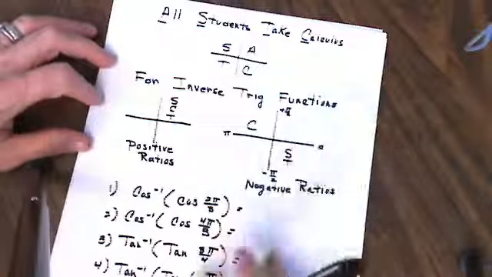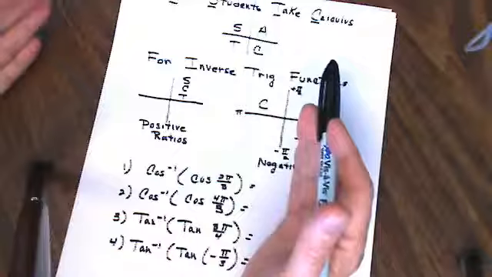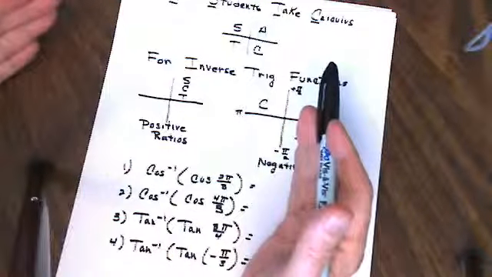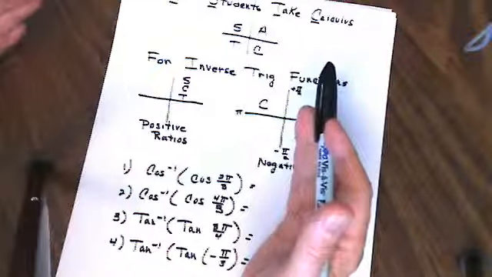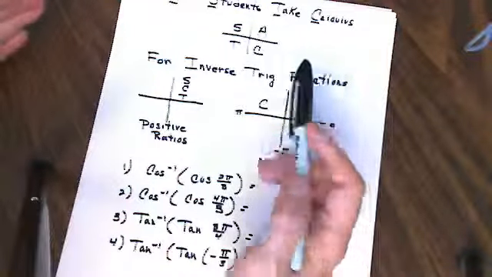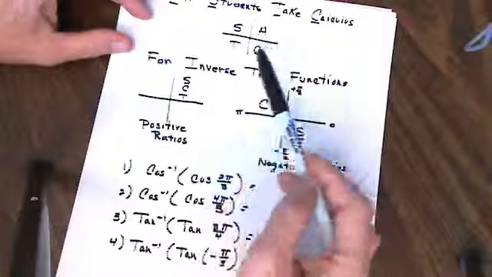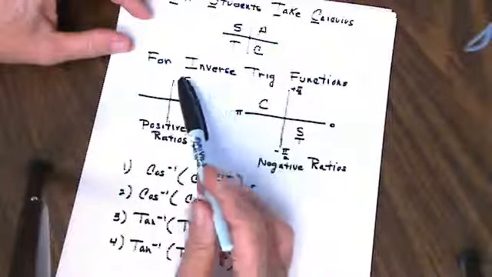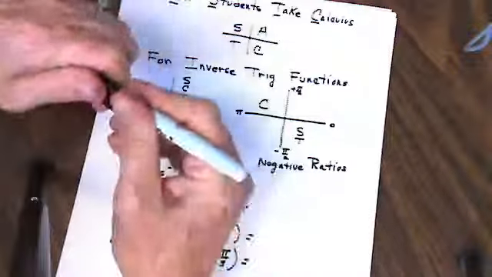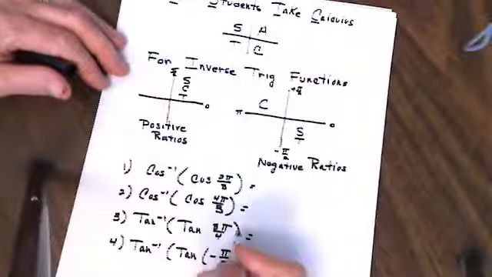Now that's typically true. However, when we cropped the graphs of our 3 favorite trigonometric functions, sine, cosine, and tangent, we restricted those graphs so that they weren't represented in all 4 quadrants. When we were done cropping the graphs, we found that if we had a positive ratio, it was because the terminal side of our particular angle was between 0 and positive pi over 2.